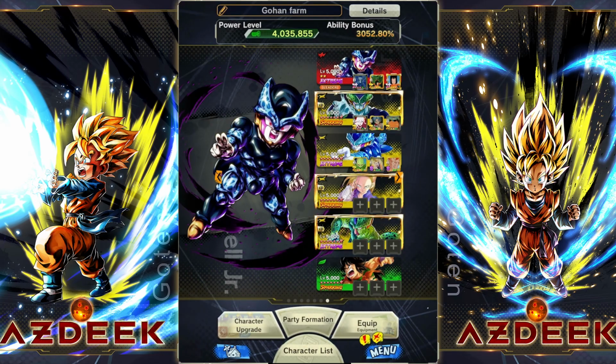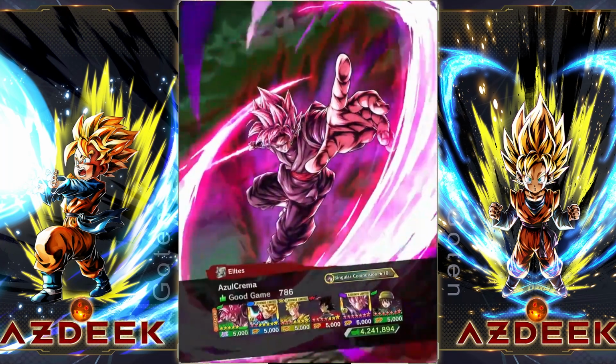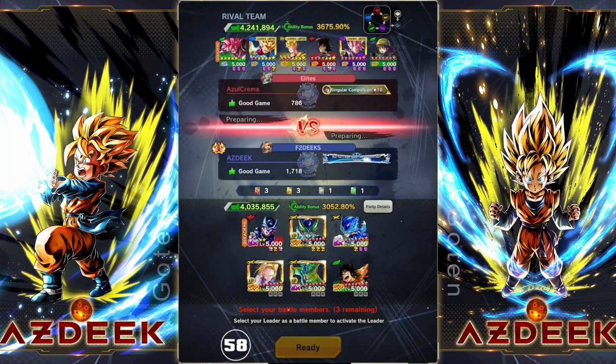But we're going to be using the Yellow Cell Jr. He's really bad. The Zenkai Cell is actually pretty solid right here, right? So let's go ahead and hop into PvP and see if we can catch some dubs. All right, first match of the video, and it's a real person against Future. Okay, so he has Rosé. This guy's definitely living in the past, even though he's running Future, no pun intended.